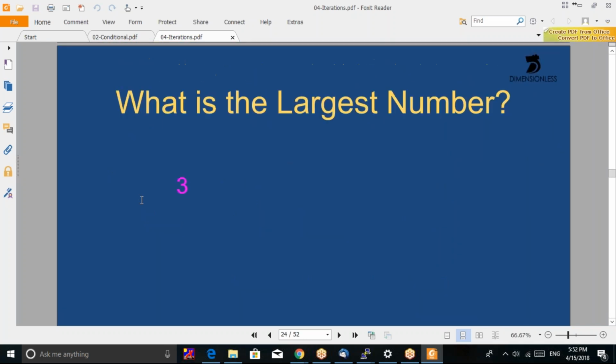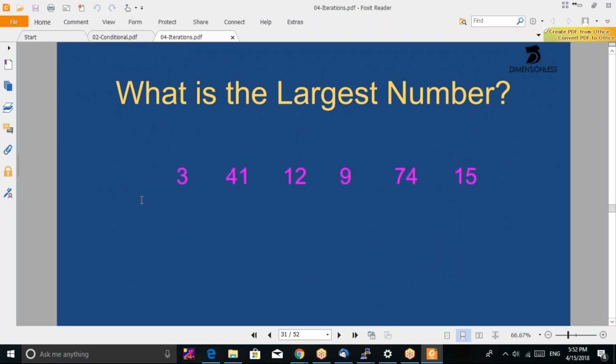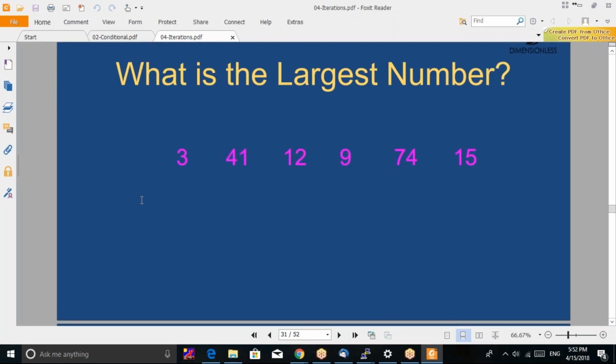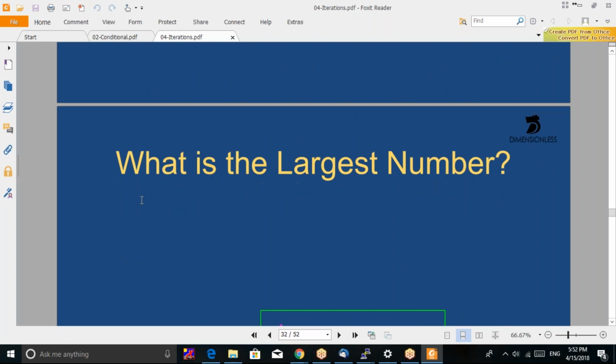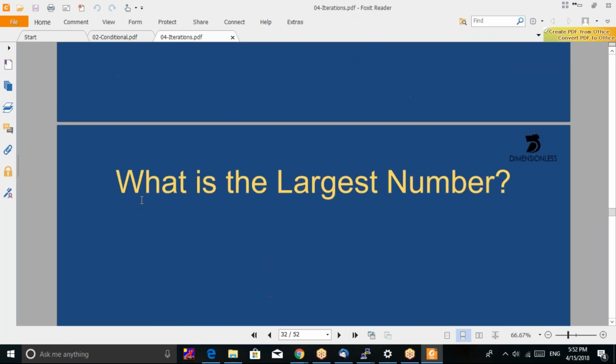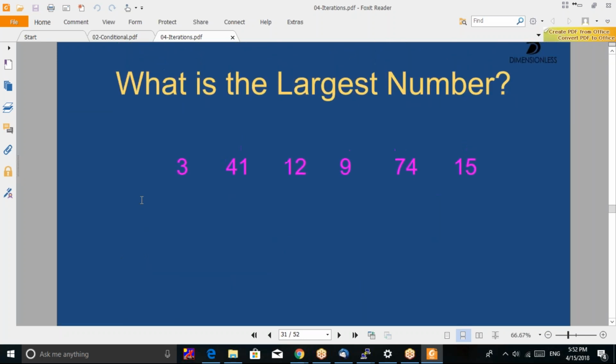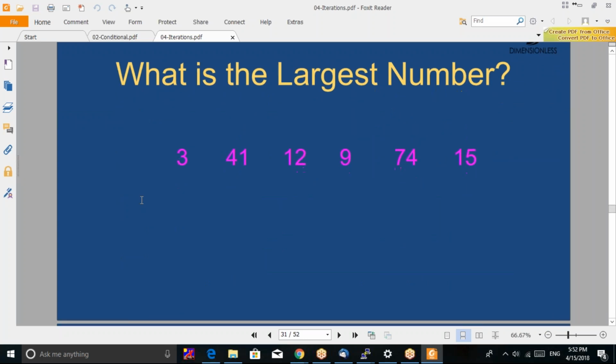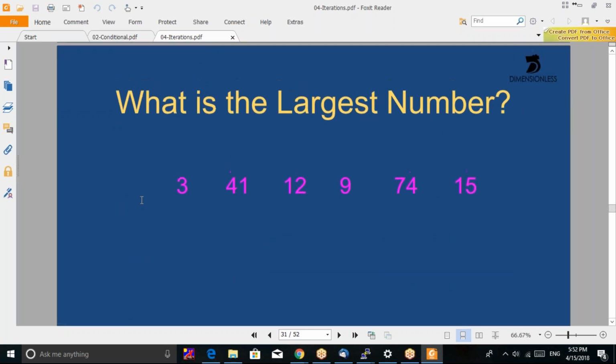Now let's do this question. What is the largest number? So I have 3, 41, 12, 9, 24, 15. Okay, what is the largest number here? It's 74, right? Now I want you to write a code that outputs the maximum number using a for loop.